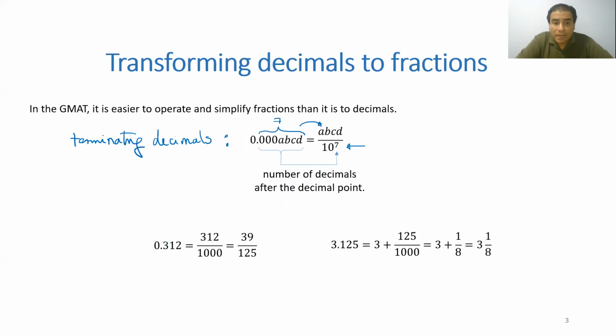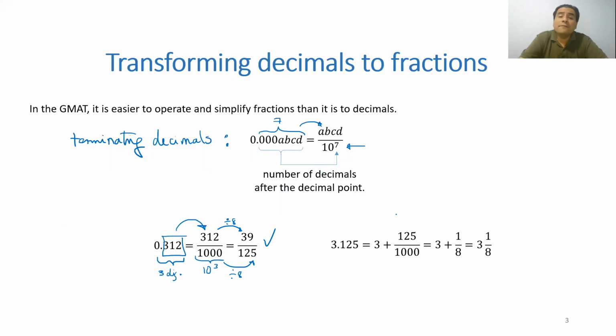So let's see a couple of examples. 0.312. Okay, so I just separate the decimal part, use this as a numerator, and then count the number of decimal digits. Here is 3 digits. So, because there are 3 digits, the denominator should be 10 cubed. That means 1 followed by 3 zeros. Now you can simplify this, and you will divide successively by 2, both numerator and denominator, and you get to this result, 39 over 125. Which comes after dividing each numerator and denominator by 8, okay?